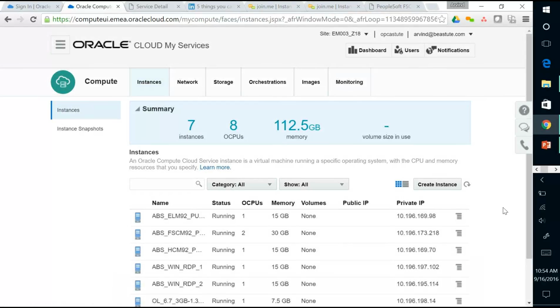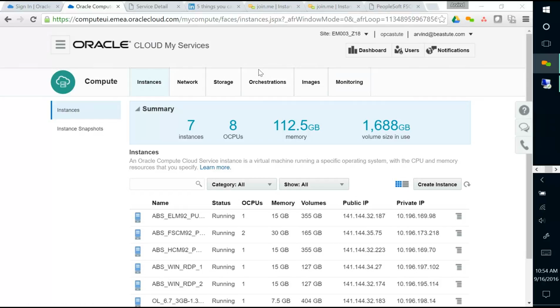We've done migrations from on-prem to cloud already for several customers, and we've built sandbox environments and dev test environments. We've built integrations back to on-premise instances. So there's a lot of things that you can do with cloud today, and you don't really have to wait for any new technology to come up. All of the technology is already there.